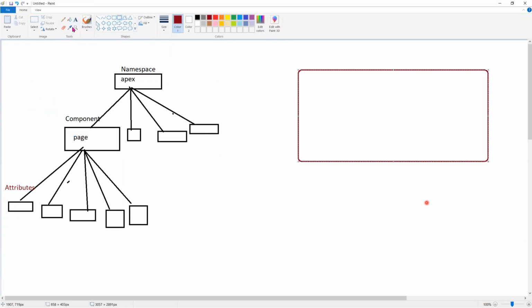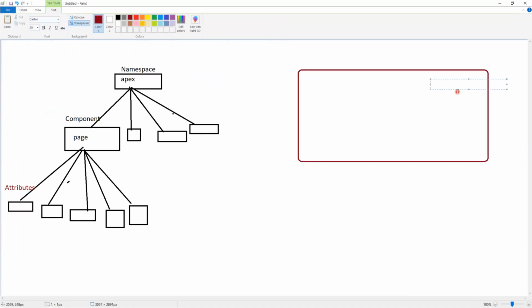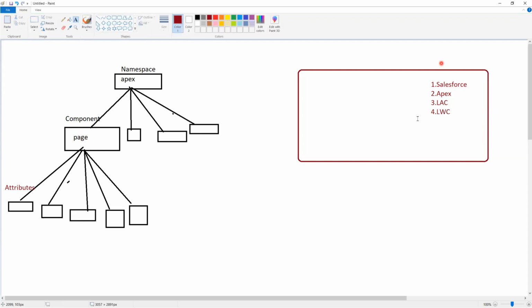In this border, on the right side, I want to display the technologies: Salesforce, Apex, then the Lightning Aura component, and the fourth one is the Lightning LWC component. In this border, where exactly is it displaying? It is displaying on the right side.